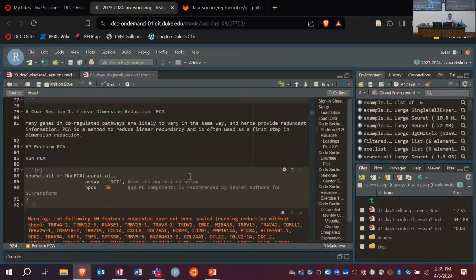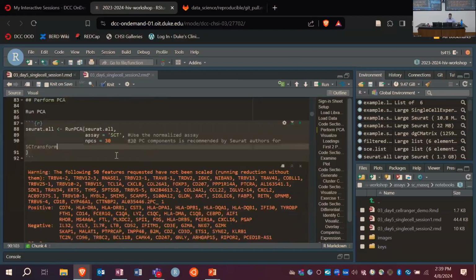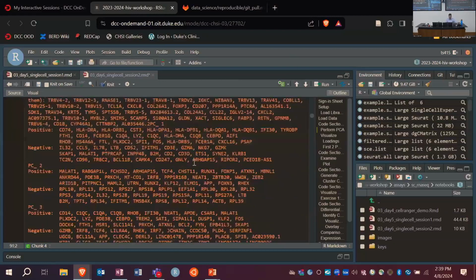I kind of suspect that it might be either a bug or something else happening in terms of SCTransform running on the V5 assay type. So it's something maybe I would look out for, and I am sorry I don't have a really clear answer. I couldn't find a clear answer when I was looking for it, so just to note that.